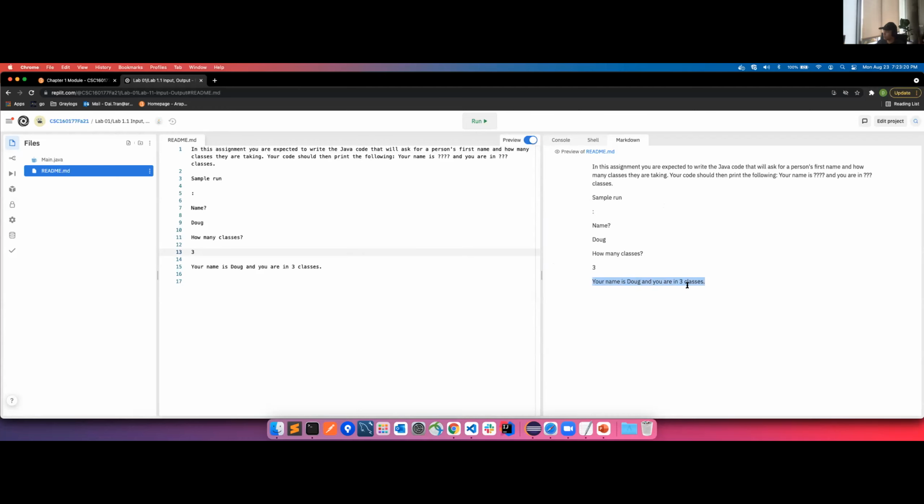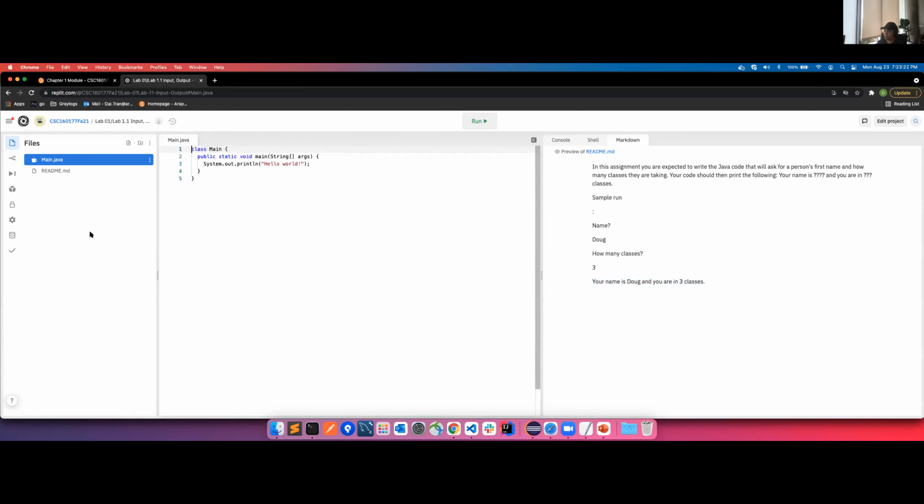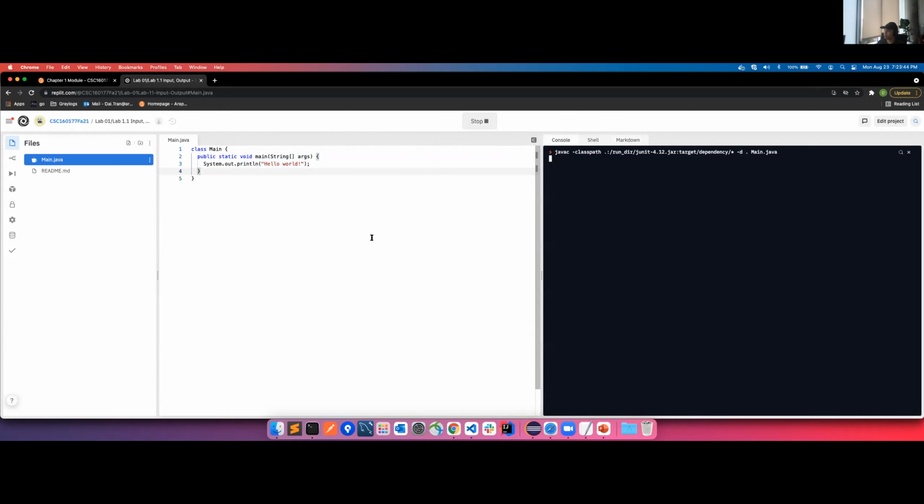So you may not be familiar with this enough. Actually, you may not be familiar with this at all. So we go through a couple of hands-on exercises before you can actually start this. What I want to show you is just the basics of what it looks like and how to get there. So let's say you type something in here, it doesn't really matter, you can hit run. You see it's kind of mimicking what happens in the background.